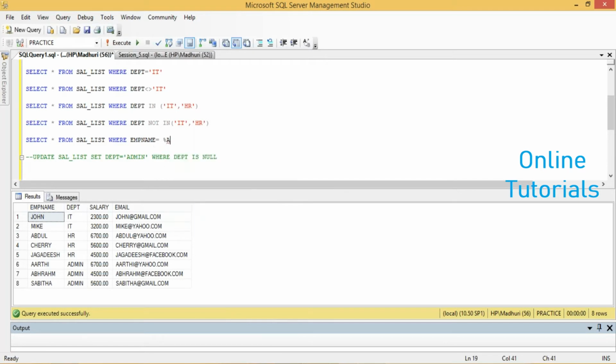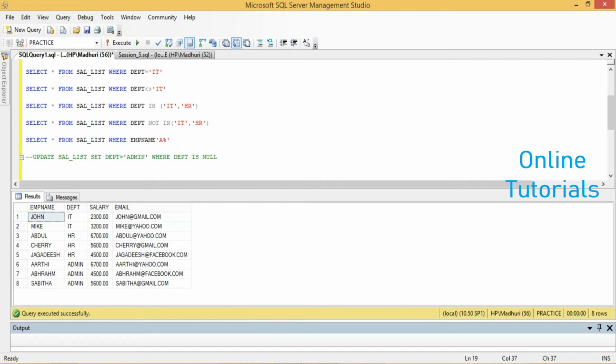Please put it in single inverted commas, like this, percent. Yes, fine. But you should not use equal like this. We use like.